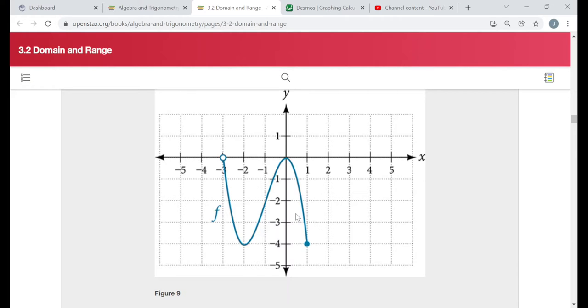So for the domain, you look at the x-axis from left to right, you always go low numbers to high numbers. Think about what x values are actually used as x coordinates for points on this graph of f. So we have nothing here, nothing here, nothing here, and then at -3 it starts, but it really isn't there though. So there's no point with an x coordinate of -3, but the rest of the points have x coordinates from -3 all the way up to 1.